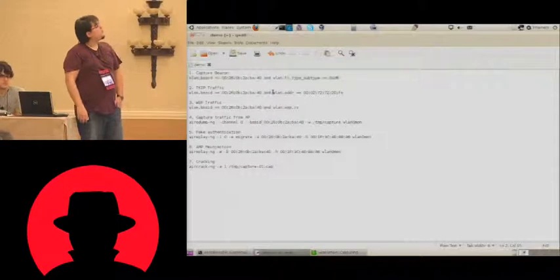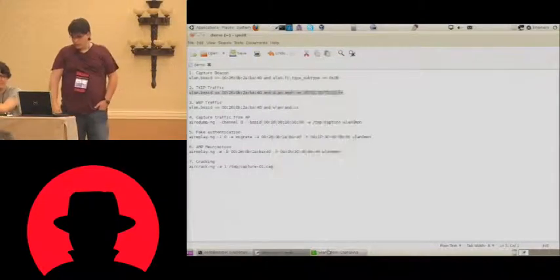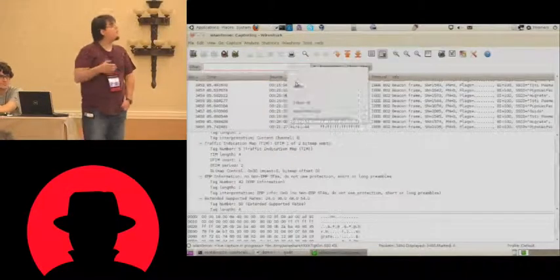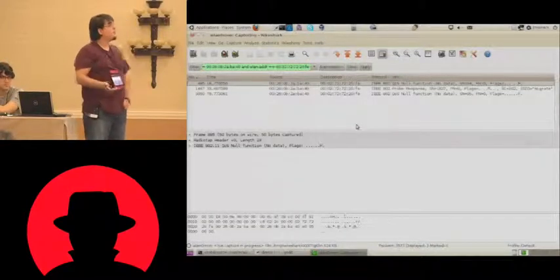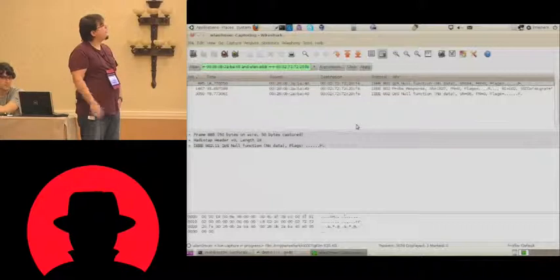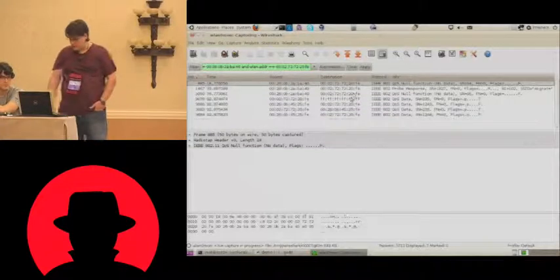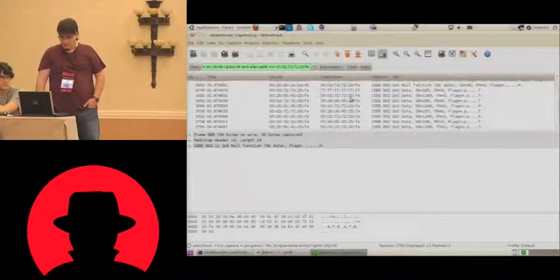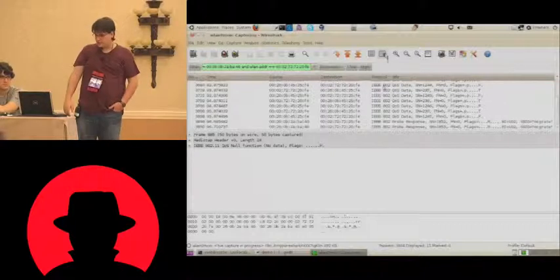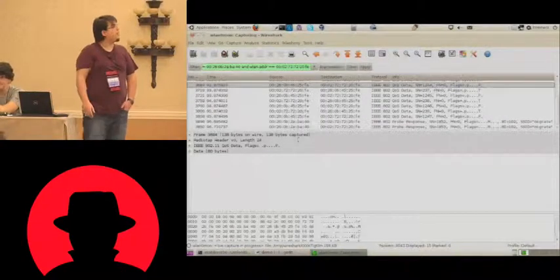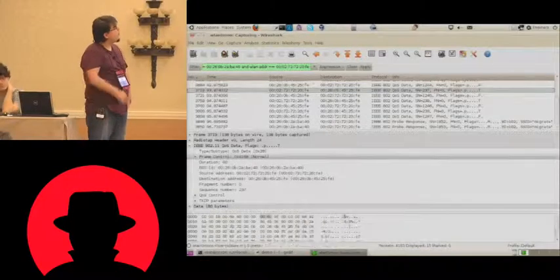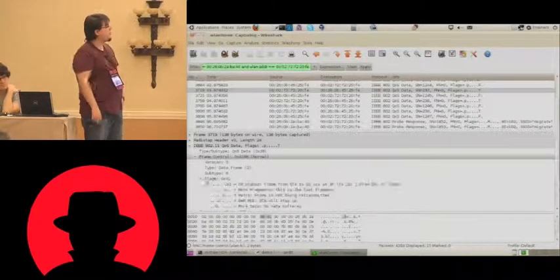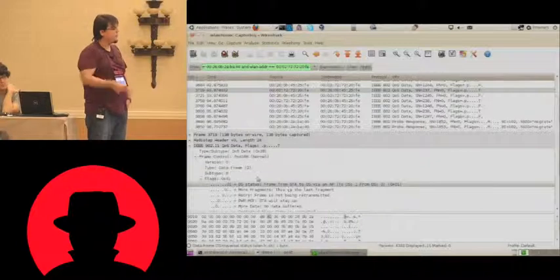Now we are going to filter the traffic based on a particular station that has joined the network as a TKIP station, a WPA station. If we look at the data frames that it's sending, we're going to see that these frames have a frame control of 41, which means that the frame was sent from the station to the AP.